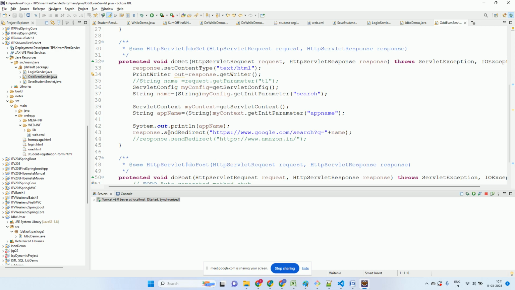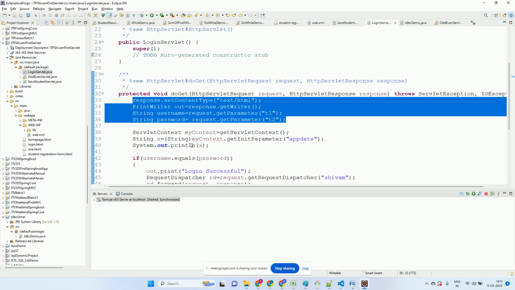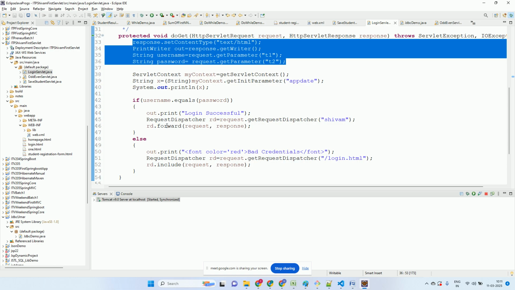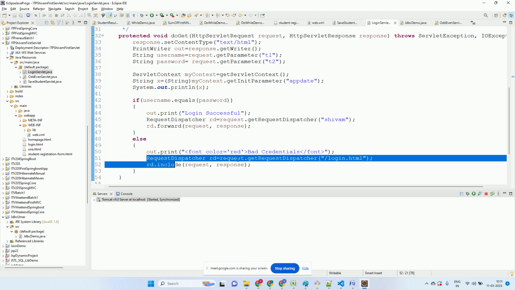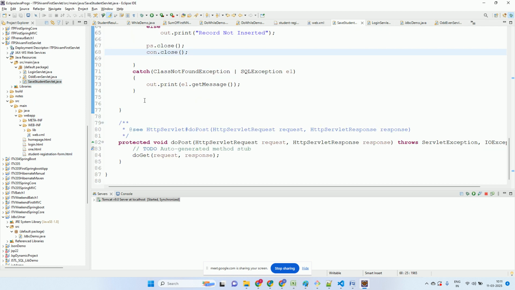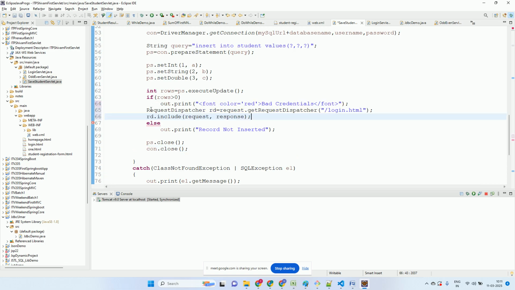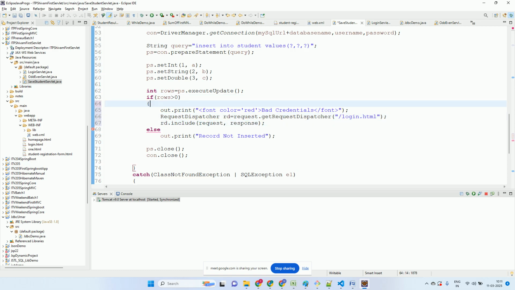Was it in the login one? This one, right? I'll copy the entire stuff and put it over here. This is multiple lines of code, so it should be within parentheses.